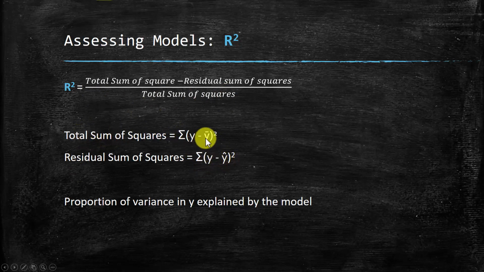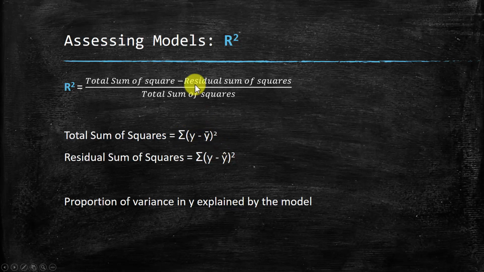Sorry, wrong one. Here we go. It's the value of y for each of the y's minus the average value of y, squared and then summed. So that's really related to variance, right? So this is the total amount of variance in the model. So the difference between each sample and the mean value of the samples squared. So that's the total variance.